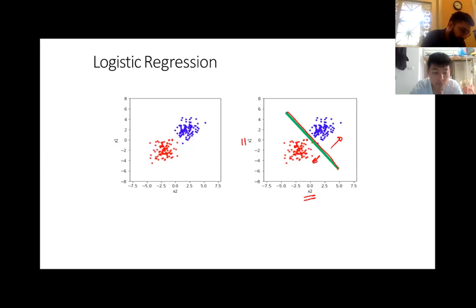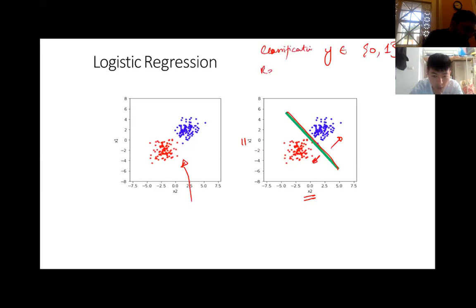This is how the data looks. So the main difference between the data is that y now is in a set {0, 1}. It's not a continuous variable. This is for classification. For regression, we had y in the set of real numbers. y was a real number, it could have any value. Now y is not a real number, y is just from a set, 0 and 1.